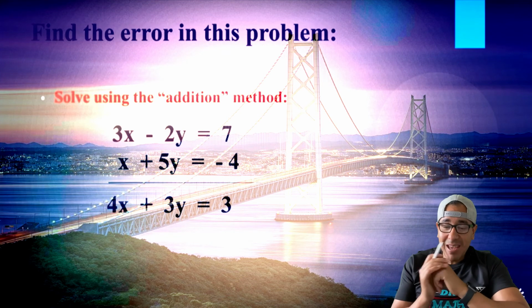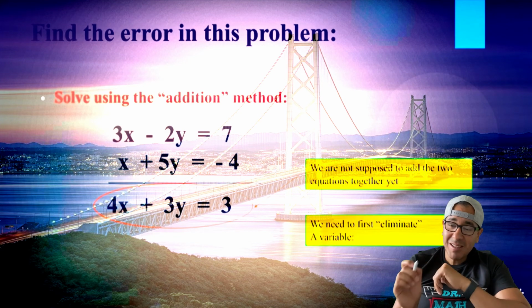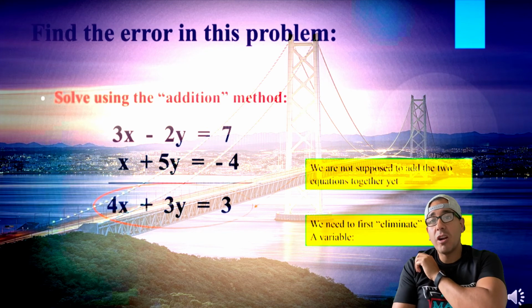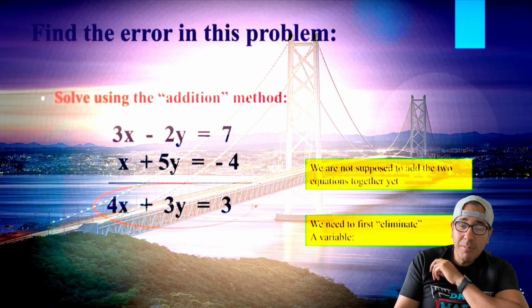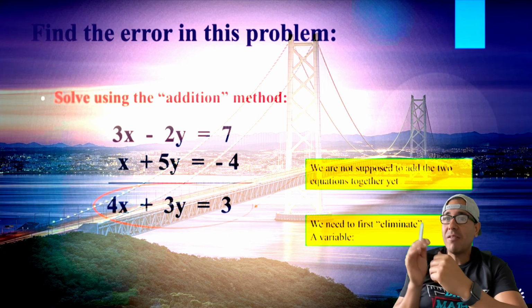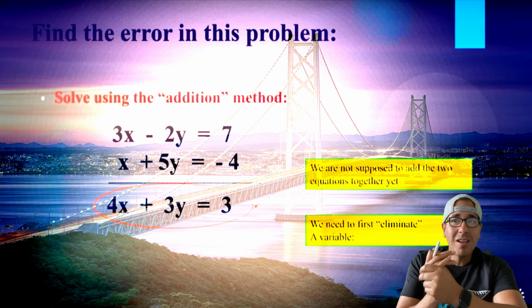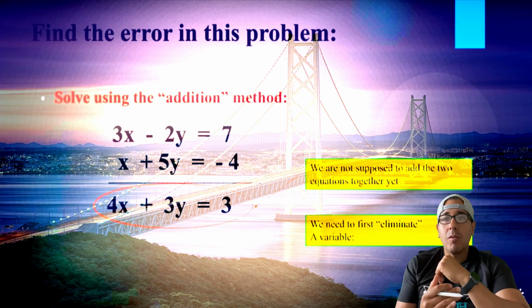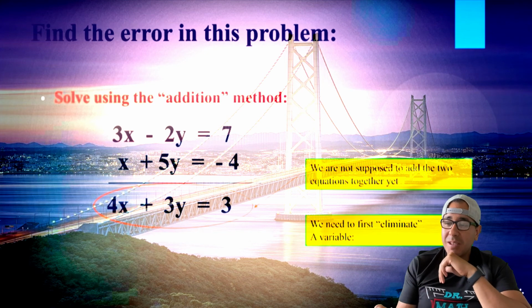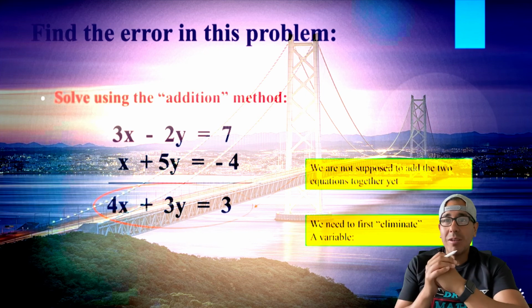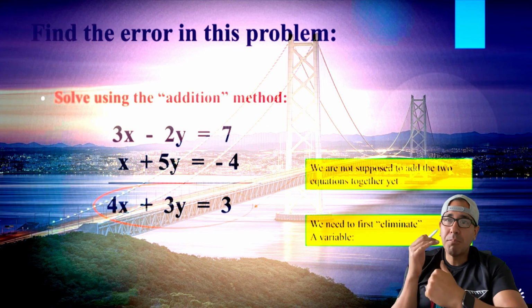And so the mistake, let's look at the mistake here, is you are not supposed to add the equations together yet, right? Because your goal is to eliminate either the x or the y, and here we have done neither. We haven't eliminated the x, we haven't eliminated the y, so we haven't done anything that's gonna be helpful. So make sure that you really understand the process, because I see a lot of people do this and then they're like, okay, what do I do next? And so they get themselves in a bigger hole.